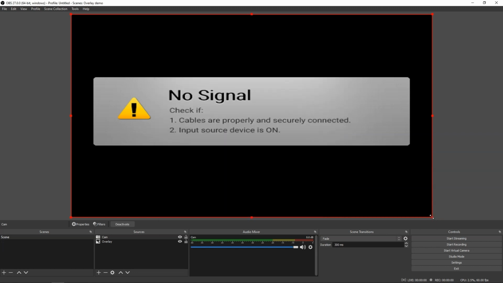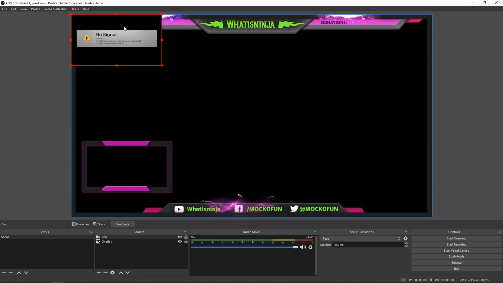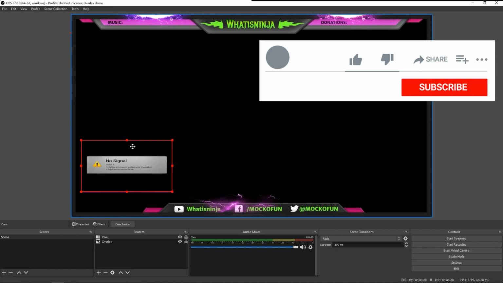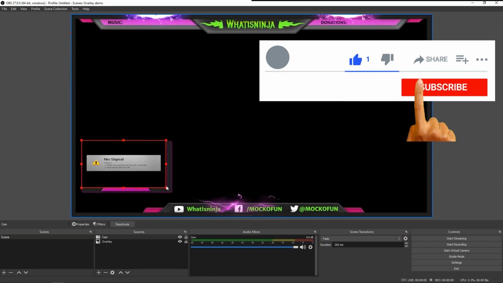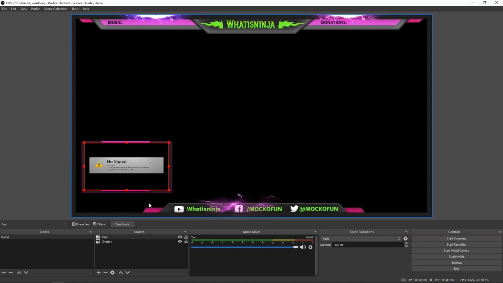And we'll need to resize this as well in the same way as we did with the overlay. So we need to make this as small as the border of our face cam frame over here. So I'm giving it roughly the same size. It doesn't need to be exact. And now we want it to hide behind the frame. So we're going to go to Sources and drag the camera layer beneath the overlay layer. Now, as you can see, our camera is now hiding behind the borders over here.